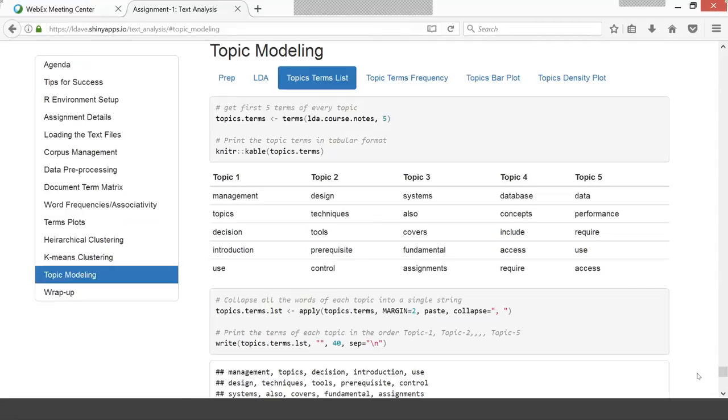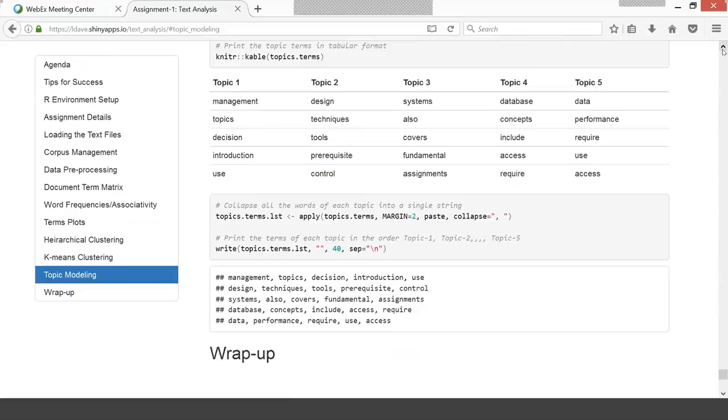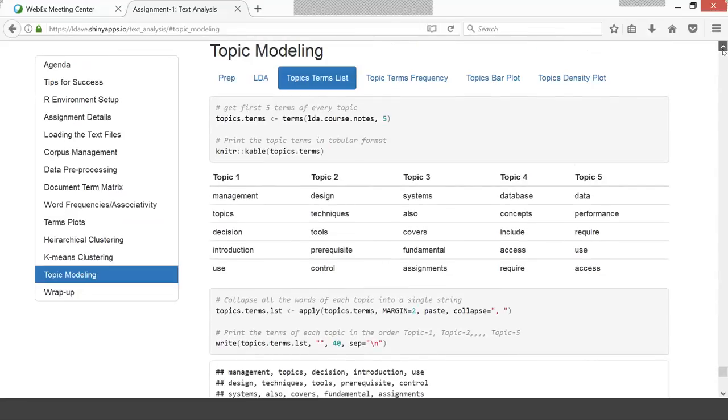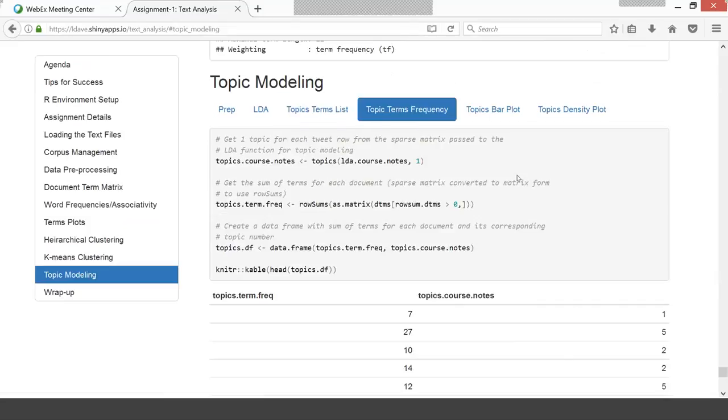I think I've used particular names for some of these topics later on, in the next tab. But this is how you can see these different words. Maybe you can name these topics based on the different words. So let's see what we come up with.